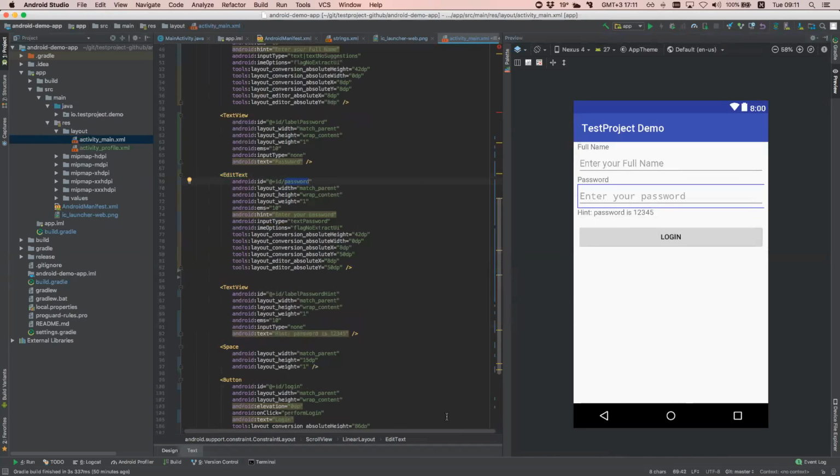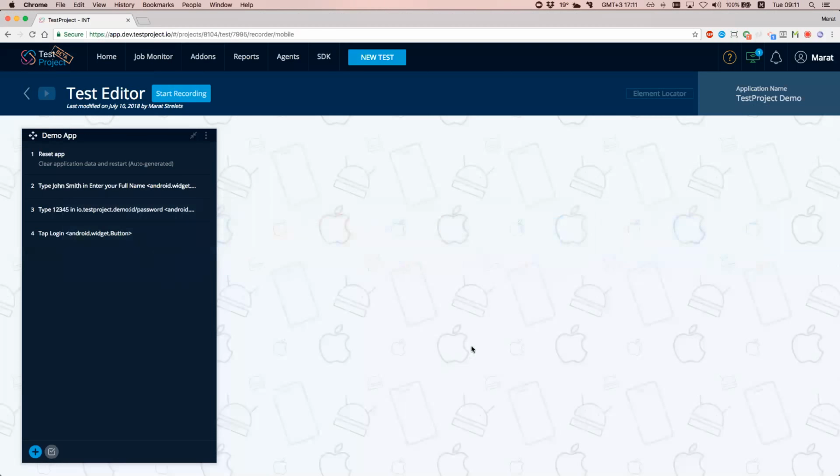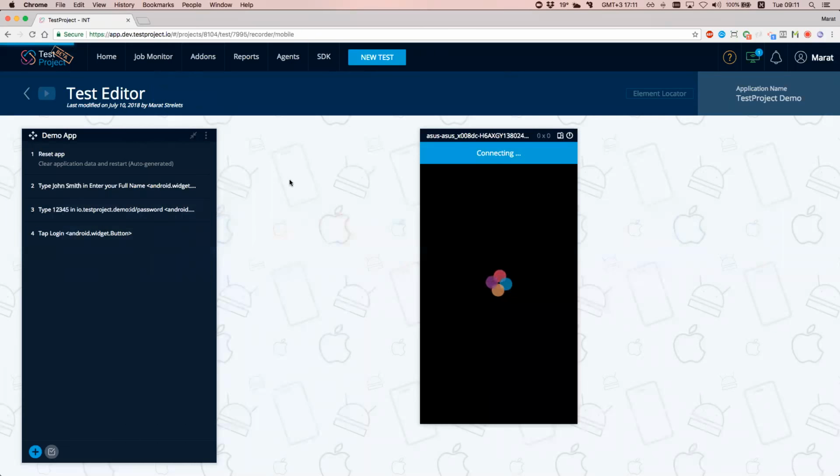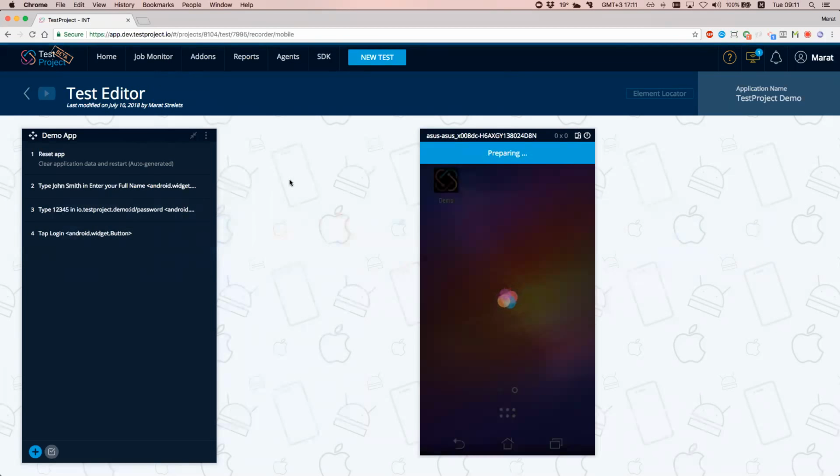Or you can use any other tool that allows you to inspect the mobile application layout and DOM in order to identify the elements. I would like to show you how we are doing this using the TestProject recorder and SPY.